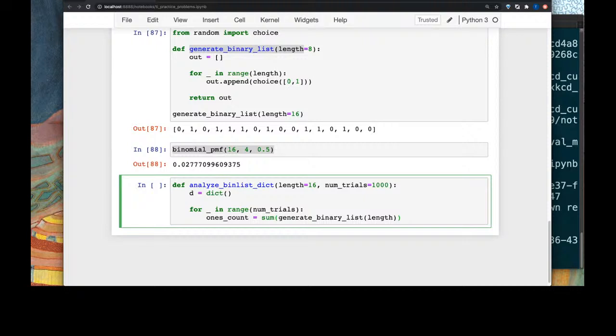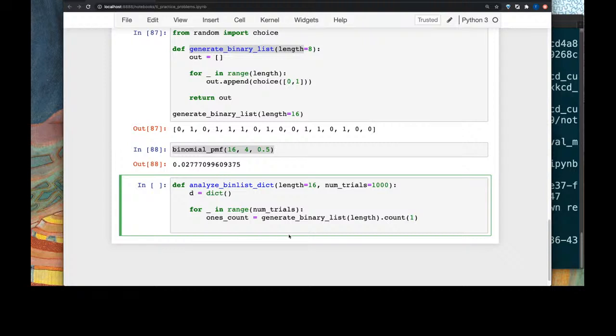Now I could do it like that, but maybe I want to do it like this. Maybe I want to do dot count of the ones. Either way is valid, and I'm going to go with this because I'm going to change this function a little bit to maybe be more interesting or at least more complex. So our ones count is like that.